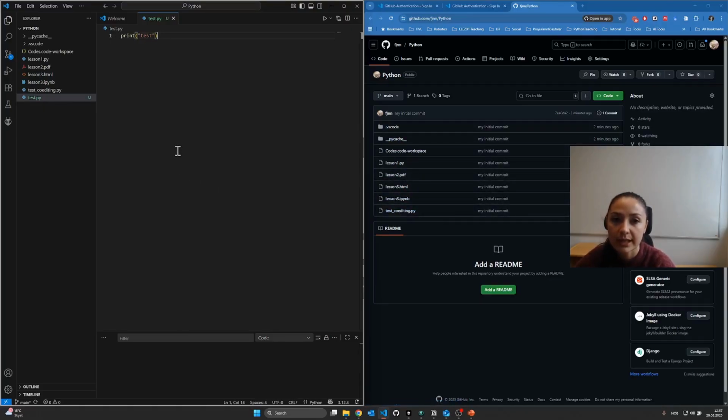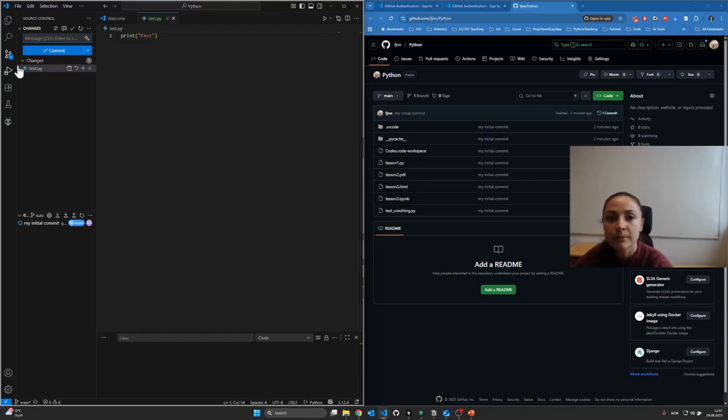What I need to do is, when I'm done with my changes and I would like to synchronize it with the cloud, I will go back to source control, and there is one pending change that is not being pushed to the cloud. Now I can say, what is this change? First, I need to add either all or just this file. So now these are staged. A means it is added. I need to say what I changed in here. Test created. I have to always have a message before I commit. Now I can commit.